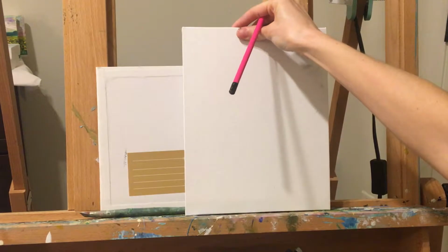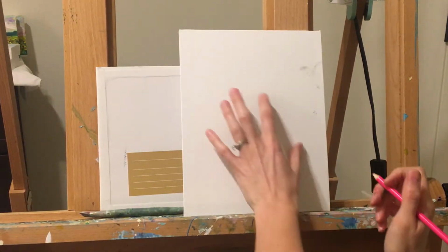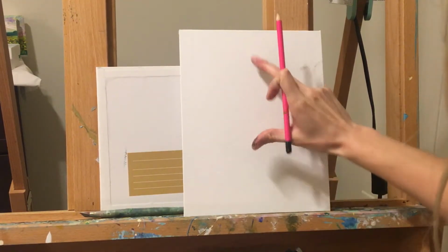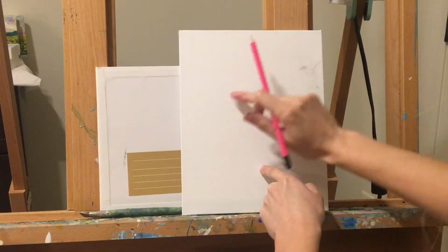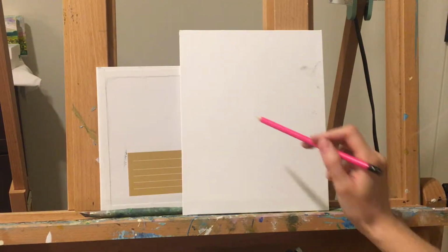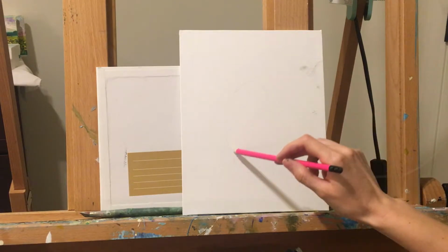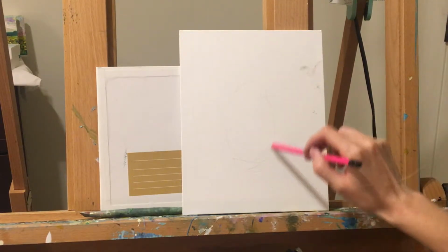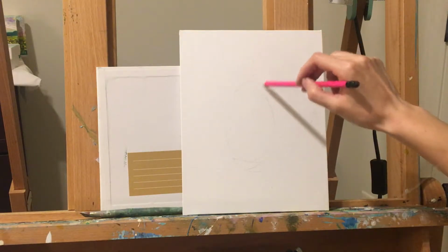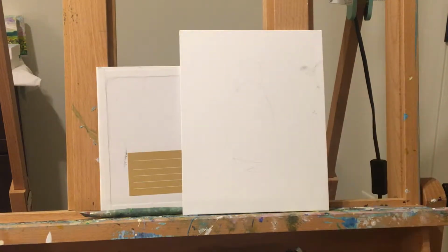And then, let's see, we're going to draw our bird first. Our bird's going to be perched on a branch, but we're going to draw our bird first. So I want you to, it's going to take up probably this much space. So about right in the middle, we're going to draw an oval. I'm just lightly kind of drawing an oval. And then we're going to draw a circle here. So this is where my body and then my head is going to be.